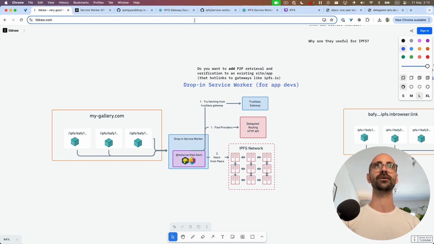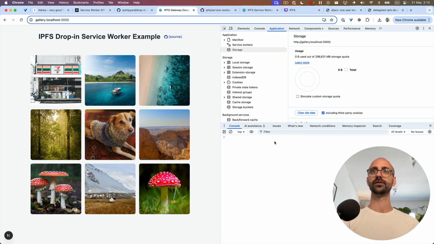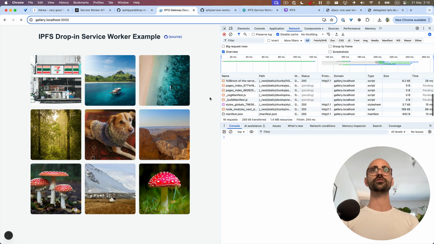So first we'll take a look at a demo of what this looks like, and then we'll look at the code. So I set up this example here, and I'm just going to clear the logs and the network tab and make sure that I don't have the service worker. And what we have here is just a gallery.